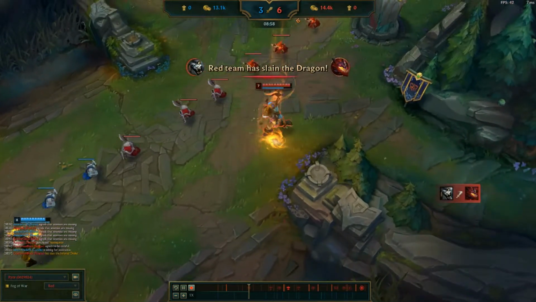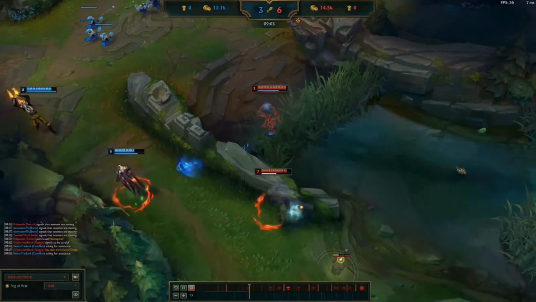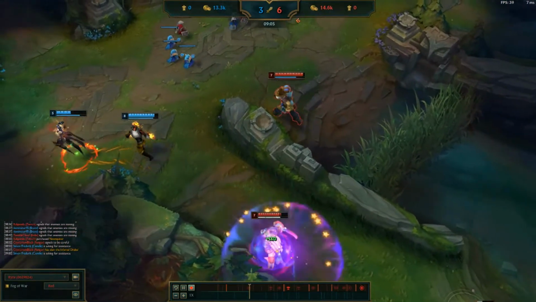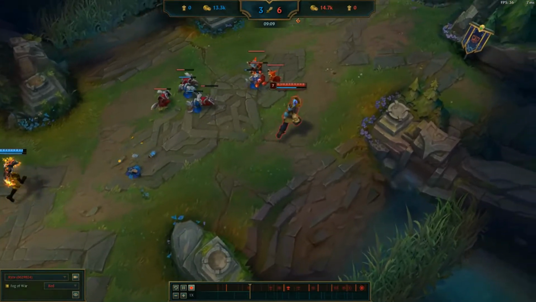you should start roaming. Start roaming top, start roaming bottom, into the jungle, try and get vision down, try and help your team with the Rift Herald or with the Drakes. This tends to be the lane that is the one that pops off early. If you do well in the early game, you can set your team up really well in the late game.